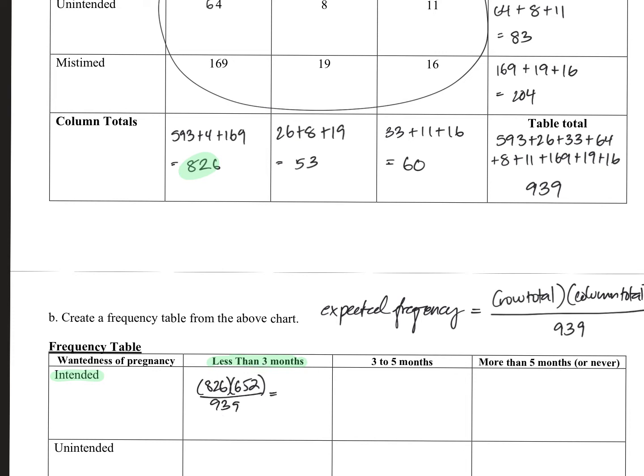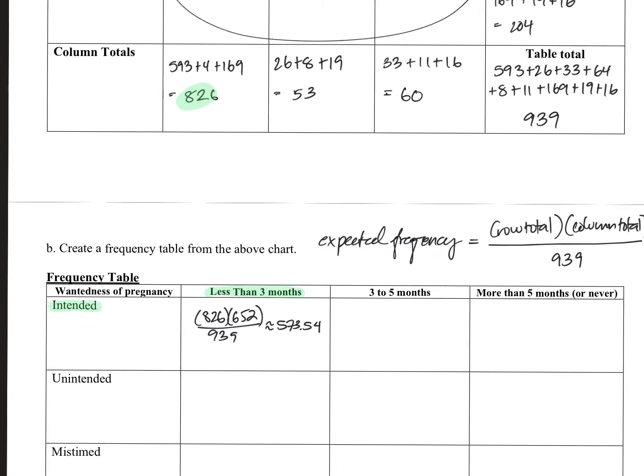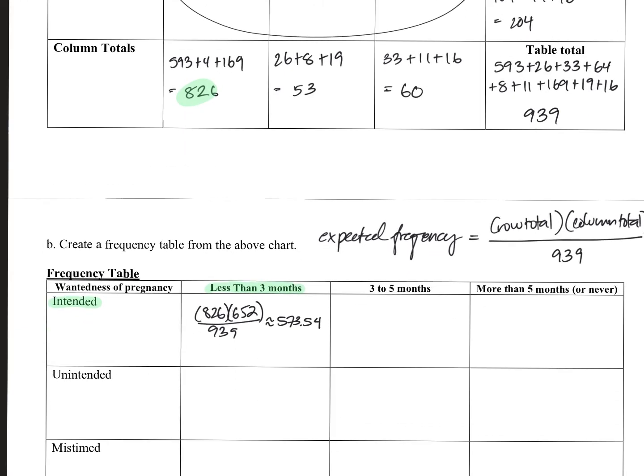And let's see what we get. Okay, so rounding it out to 2 decimal places, we'll end up with approximately 57.354. Alright, I'll set up one more for you, and then I'll ask that you pause the video and try them out by yourself.